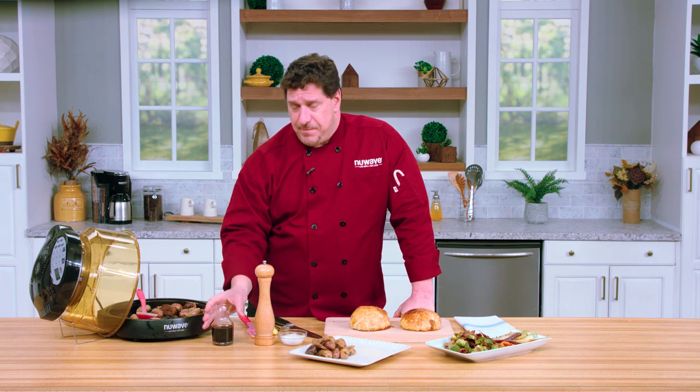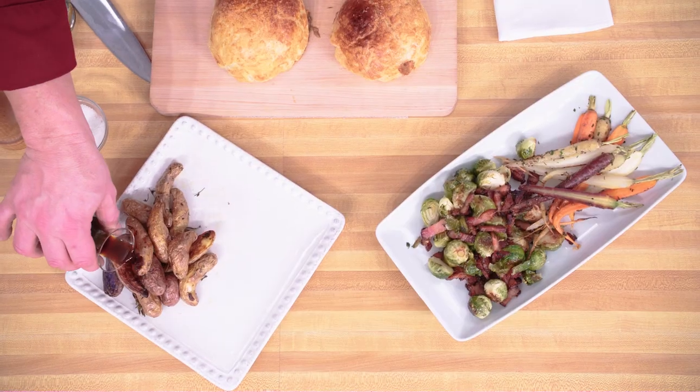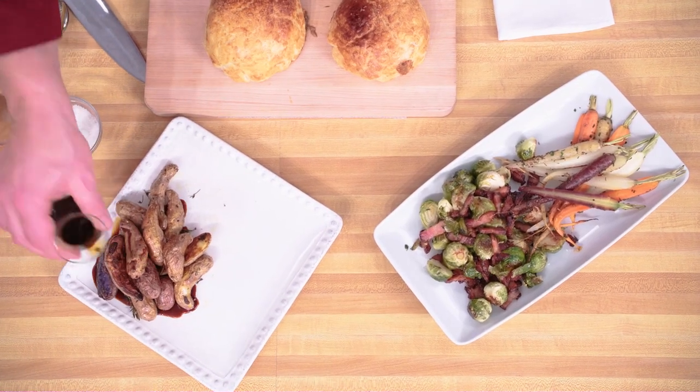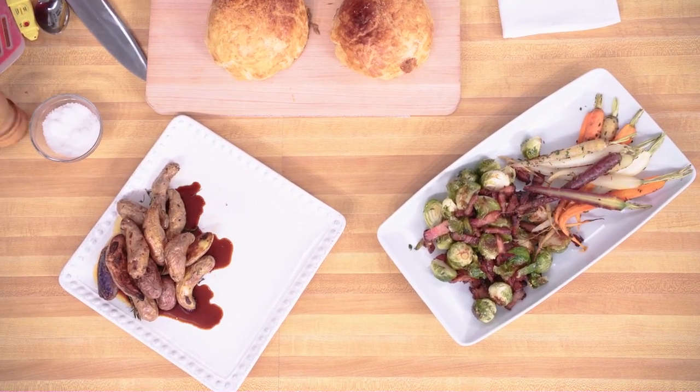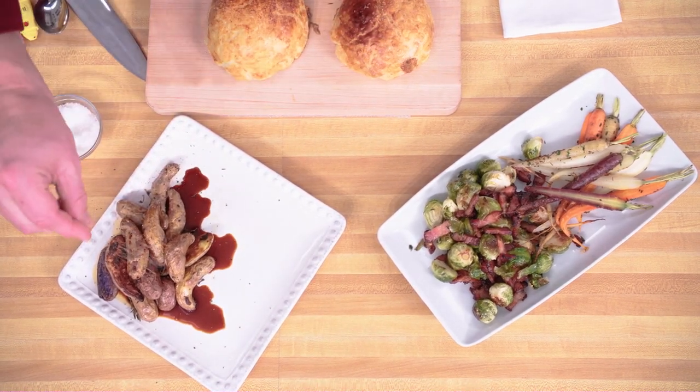You'll see me sometimes when I'm cooking steaks, I use something called the demi-glace. It's reduced quite a bit, it's very thick. This one's a lot lighter, but it has a really, really intense beef flavor. You don't have to do this, but I like to get this right over my potatoes. It kind of runs around, it's dark, it's rich. We go a little more pepper, a little sprig of sea salt.